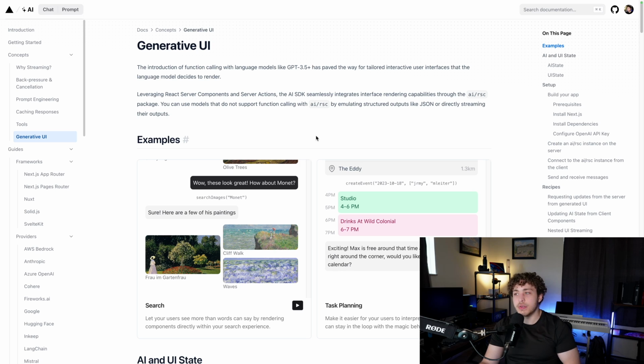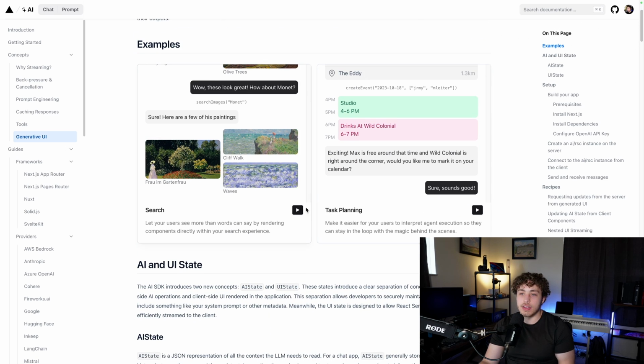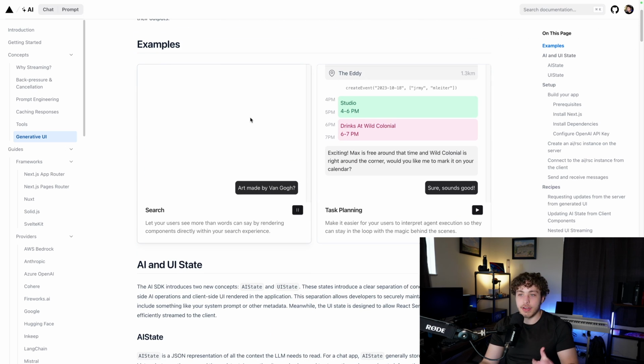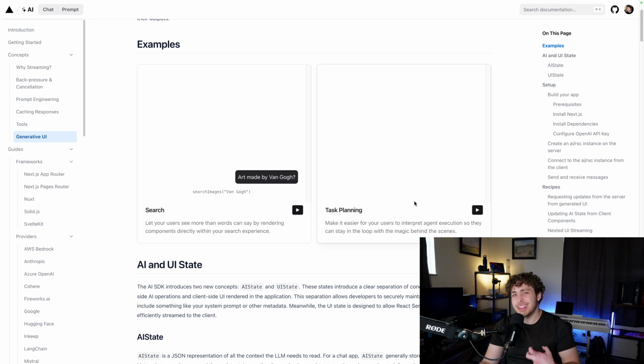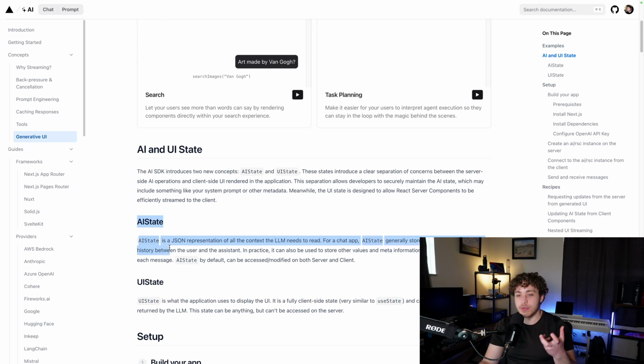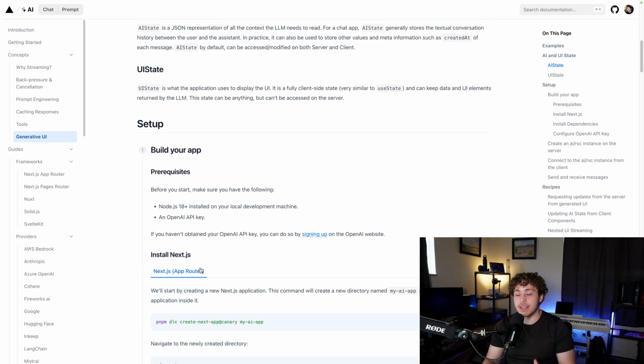Basically what they do is they provide you all of the pieces you need to put together these generative AI apps. They make it so that you can do stuff like this, where we go through and we have our conversation with the LLM, and it can call search images, and it can give us this component. So this SDK gives us so many of the things that we need to build these applications. It allows us to use AI state, UI state. It gives a nice guide for setting all this up. And it works perfectly with Next.js. And I want to talk about why Next.js makes so much sense for this model.